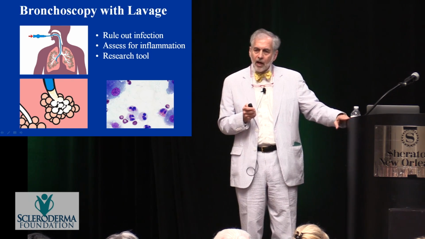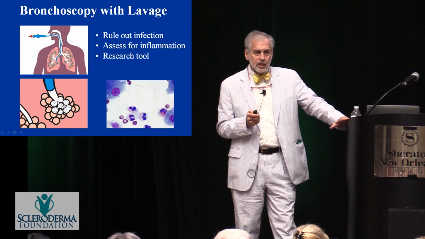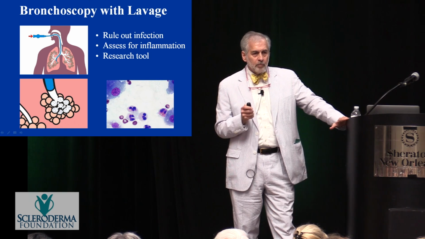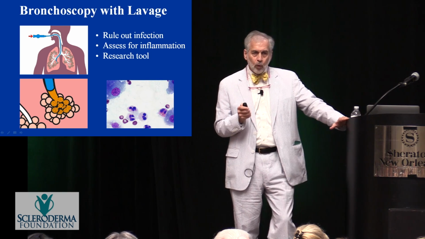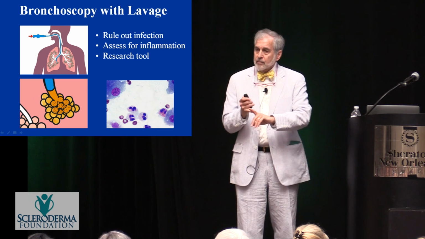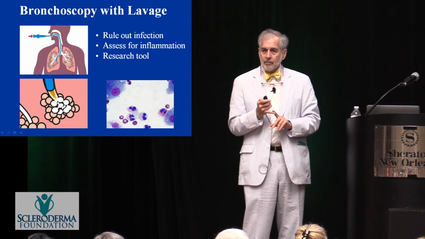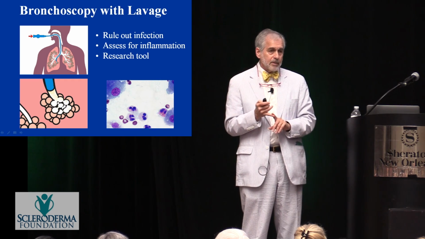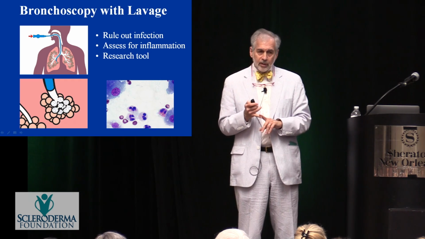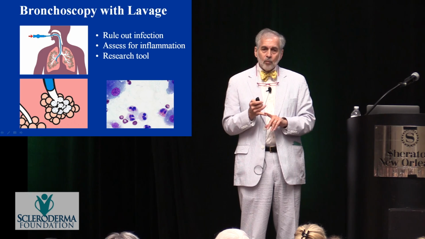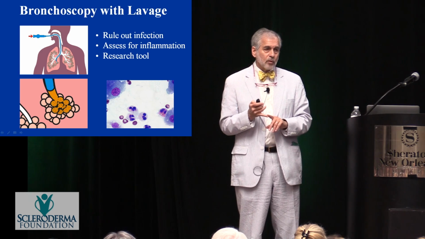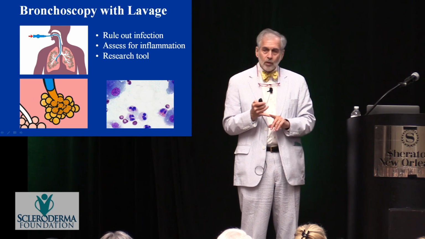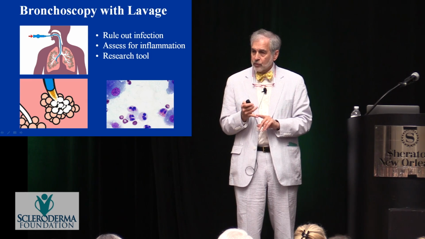Bronchoscopy we have gotten away from in recent years. We now will mainly do bronchoscopy if we're worried about infection. For example, if you're on an immunosuppressive drug like Cytoxan or Cellcept, and you have fever and cough, and we may need to find out if you have some sort of infection. And so the bronchoscopy would be one way of doing that.